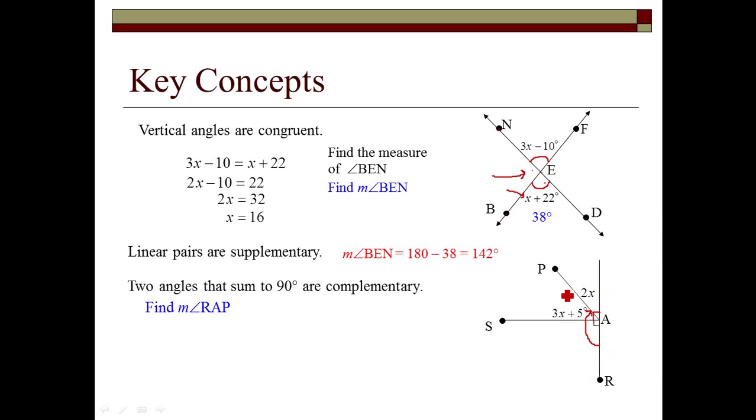Well, first thing I'm going to do is I know that these two are going to add up to 90 degrees. So 2x plus 3x plus 5 is 5x plus 5, which equals 90. You could have also done 2x plus 3x plus 5 plus 90 equals 180. That's fine. It's which way you see it. You could have used the whole straight angle instead of just using 90 degrees. Okay, solving this. Subtract 5. I got 5x is equal to 85.